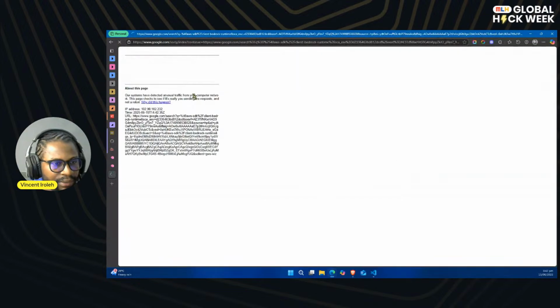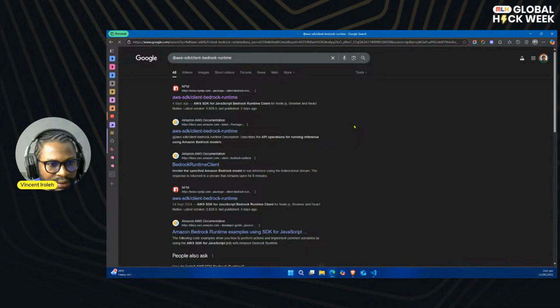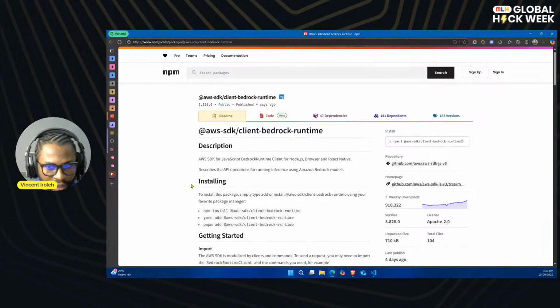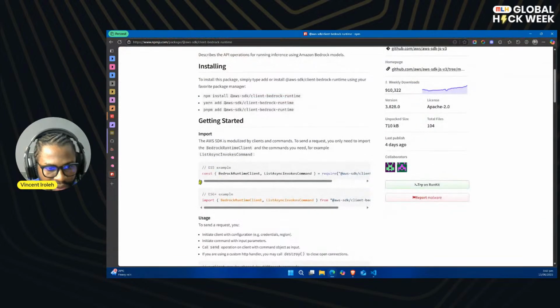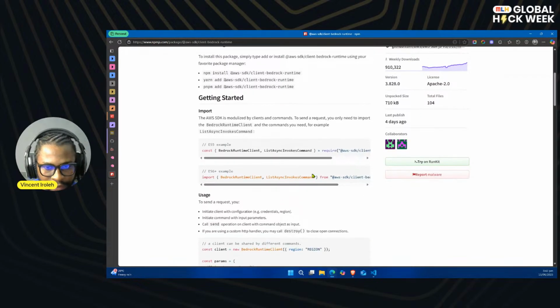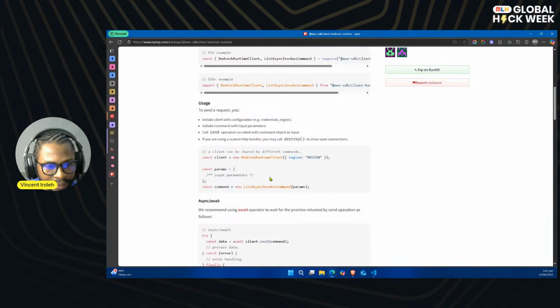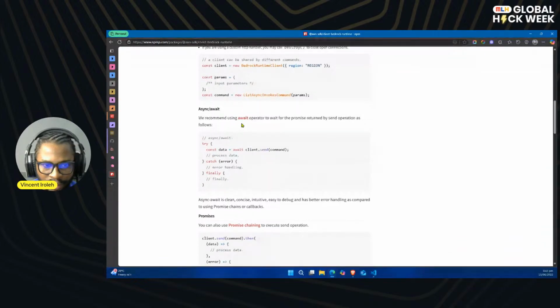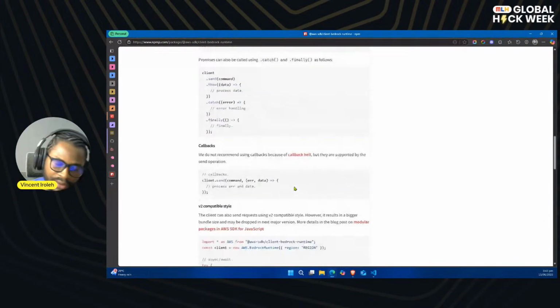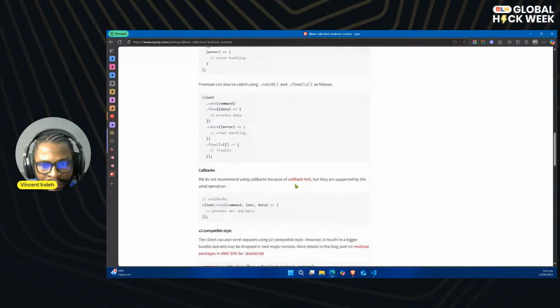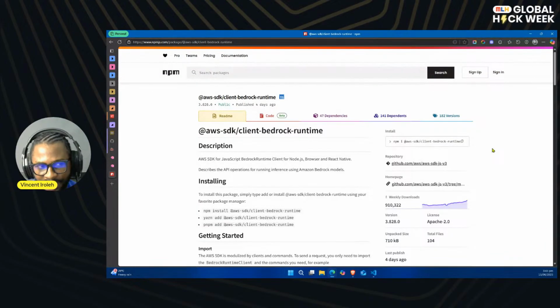So you look at similar examples on how to use the SDK for Node.js. It gives you a view of how you can install it, and examples if you're using ES5 or ES6, with different examples of how you can use it, and it also gives you the usage. You can specify the client, the region, and then the parameters and the commands. If you're using async await, it just gives you the sample. So you can always look at the SDKs to see how you can utilize it in your applications. And of course, if you're building with Python, they also have the Python SDK, which you can check out and experiment with as well.